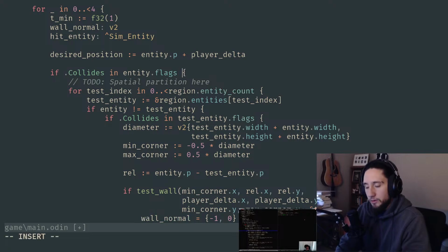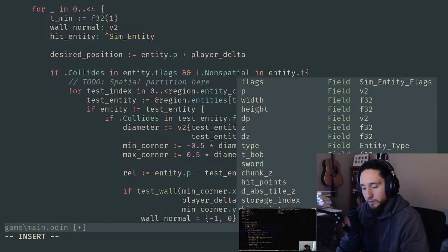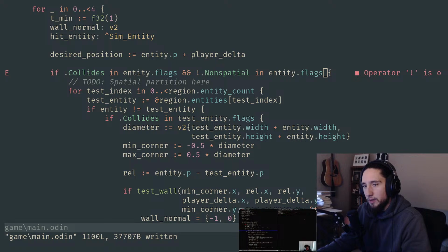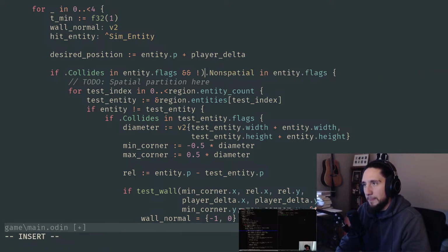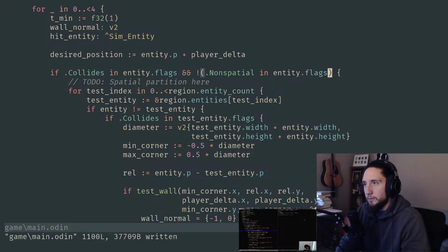So I guess all we would do here is just say and not non-spatial in entity flags. I don't know if there's a way to do that using those operators. Doesn't want me to write this that way. It wants parentheses around that.